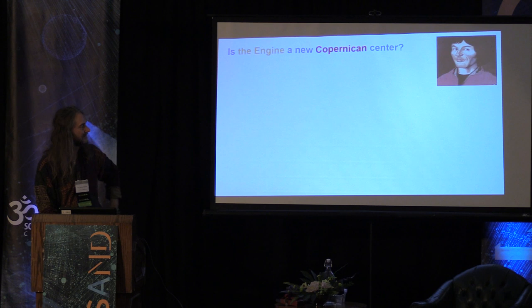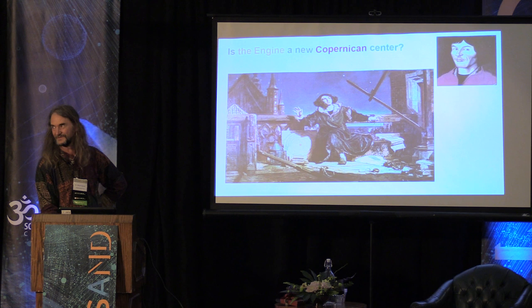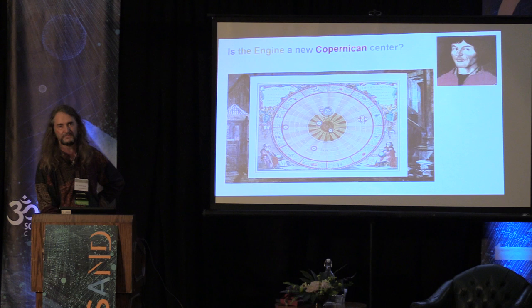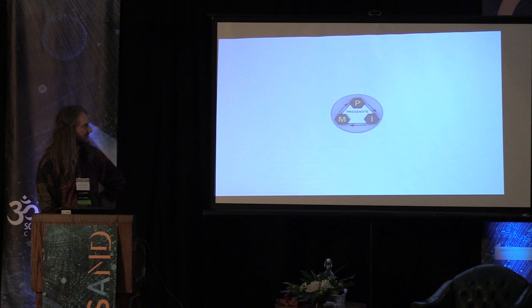So I thought, gee, is this at the center of everything? And I thought back to Copernicus, who luckily published his result that the universe was sun-centered, not earth-centered, a heliocentric universe, after his death, so he didn't lose his head or his funding. He recentered human thought on a new idea, which was revolutionary, that we were not the center. There was another cosmos, there were other worlds. And I thought, maybe this PIM progenote is a new Copernican type center.